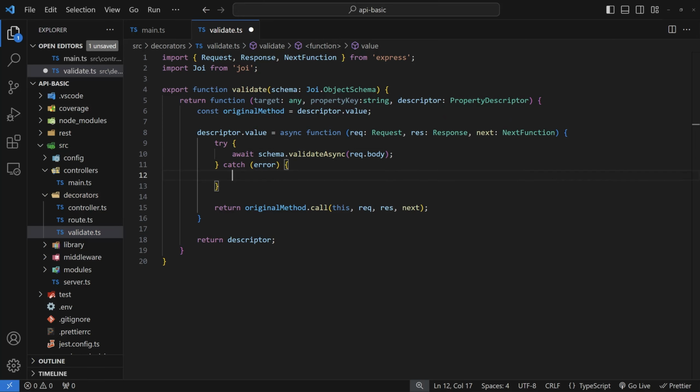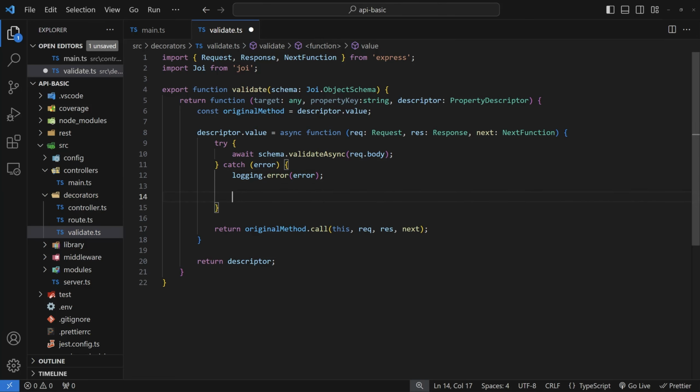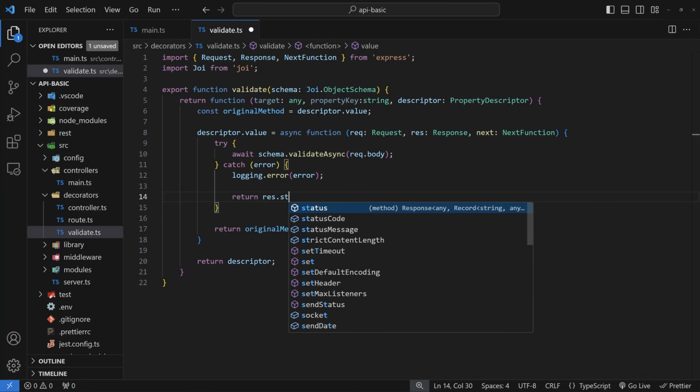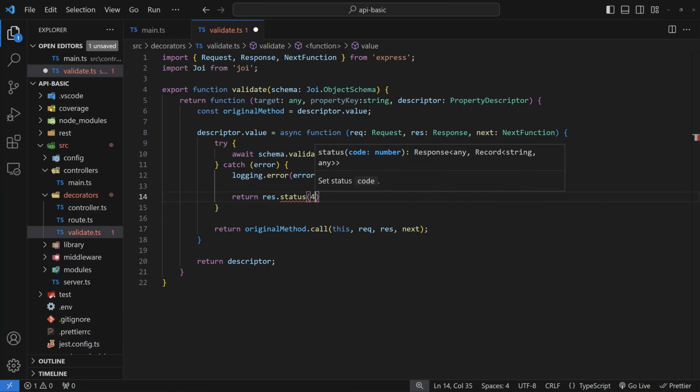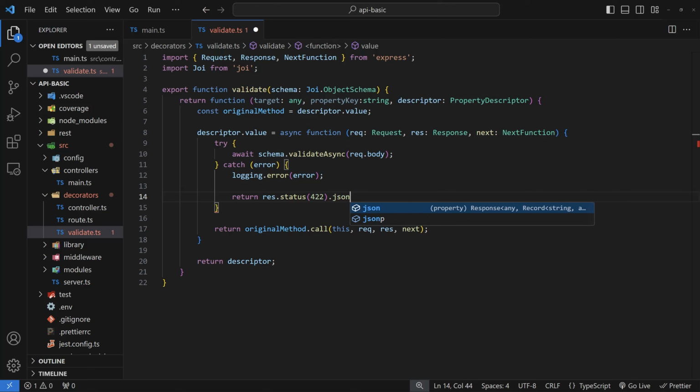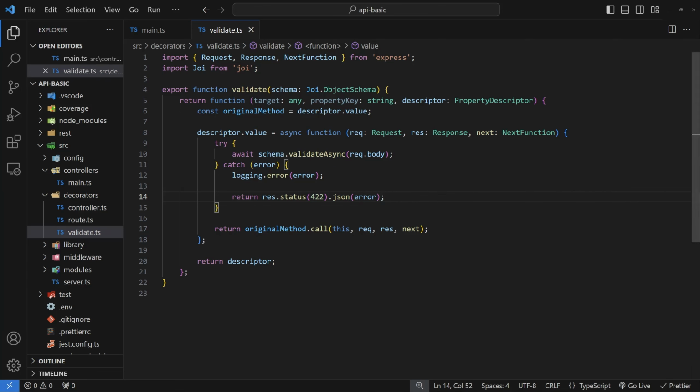Then inside the catch block, you can log the error. You can do a console.error and pass in the error here. Inside of my projects, I have this logging library that I use that I made just for simple modifications. So I'm going to be doing a logging.error here. And then inside you can return a response.status, and here you can do a 404 not found or a 400 or whatever you want. 422 is an unprocessable entity, I believe. So this is usually the one people pick for this library. And I think the library documentation uses this one itself. So we're going to do a 422 and then pass in the error into the JSON so that when you get the error, you can see what you're missing inside of your validation.